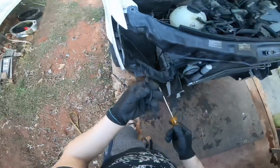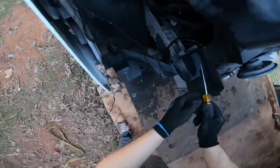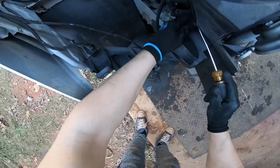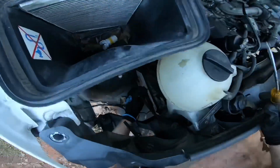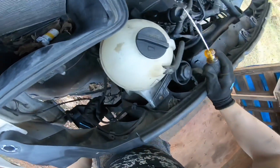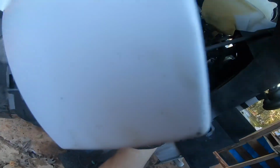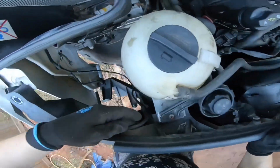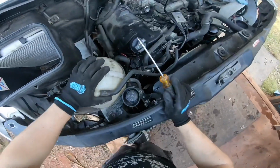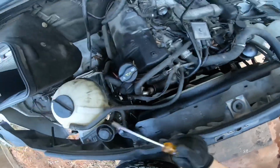Oh, what is this? Wow, that's pieces of a shredded belt. Piece of radiator hose. It's not connected to anything. Interesting, because everything's good here.